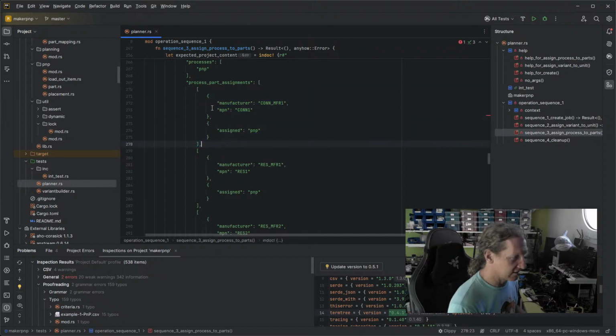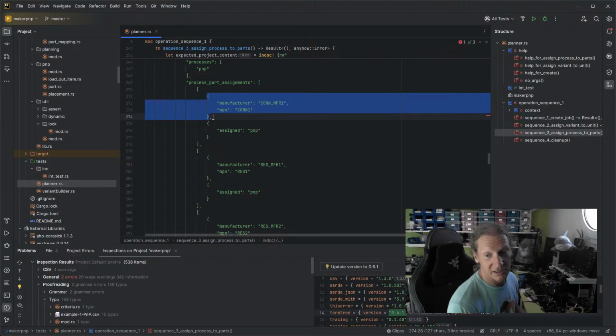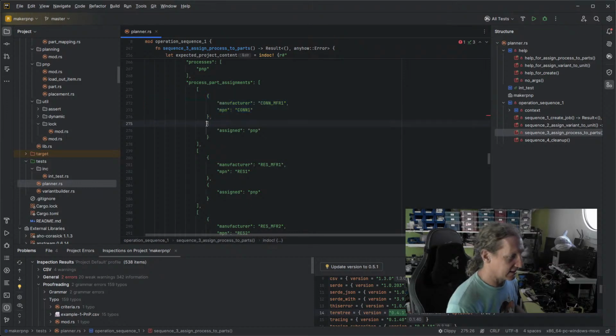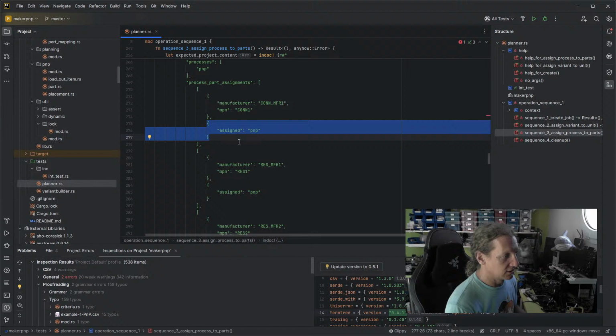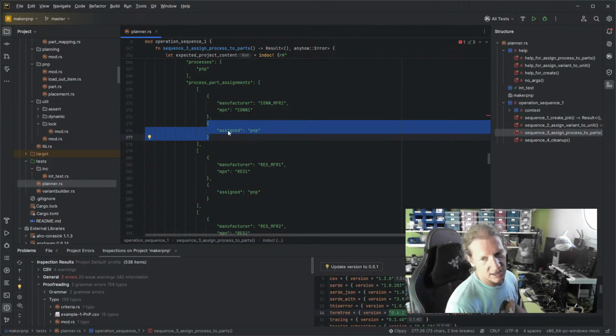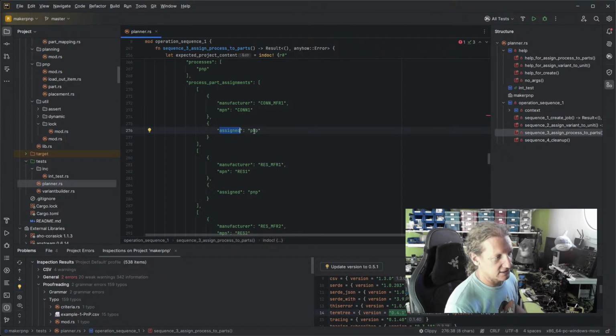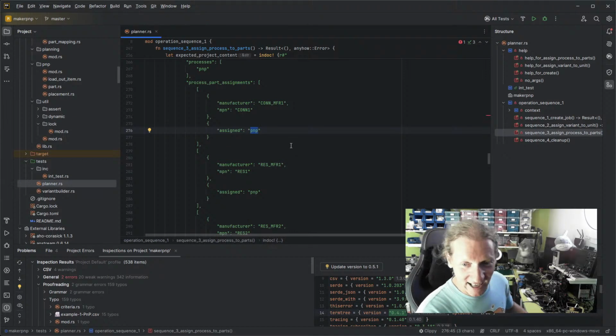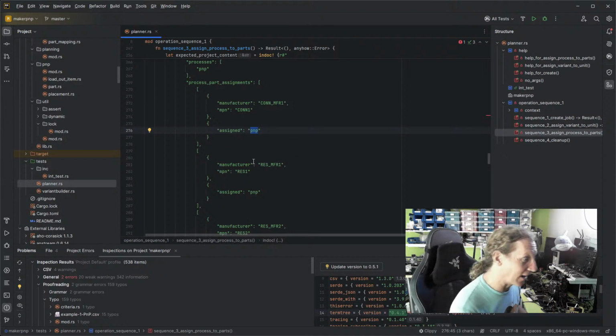One of the things contains an object, which is the part, and then the next thing it contains is another object, which is the state of the enum, and if it is assigned to a process, the name of the process. Yeah, it does work. It was a bit tricky to get there, let me tell you now.